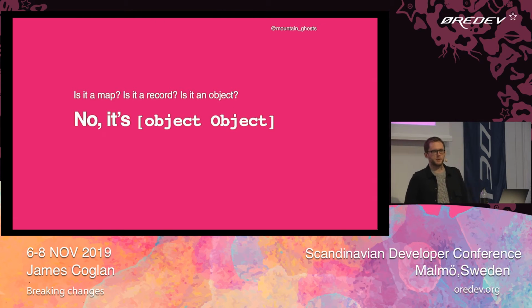But it's not quite as simple as that. So JavaScript being a small language, although it's grown quite a bit in recent years, overloads the small number of concepts that it has with quite a lot of different computational meanings. This is particularly true of the object type in JavaScript, which is used to represent what in other languages would be several distinct concepts. So let's look at a few of those.